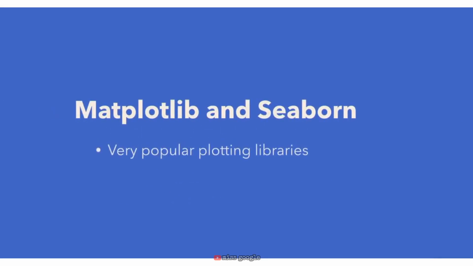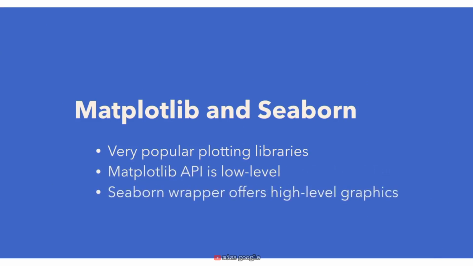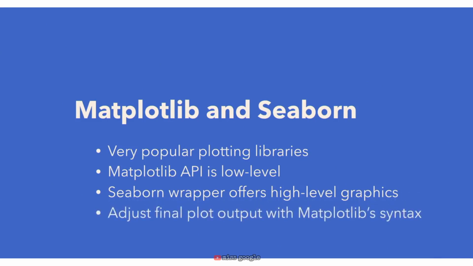They are very popular Python plotting libraries. Matplotlib's API is relatively low level. This allows for a lot of customization, but also a lot of code. A way around this is to utilize the Seaborn wrapper, which offers high-level graphics and integrates well with the pandas library. It's also important to keep in mind that with every Matplotlib wrapper, like Seaborn, it is still often useful to dive into Matplotlib's syntax to adjust the final plot output. And that's it. These are a couple common tools you can use to build data visualizations.